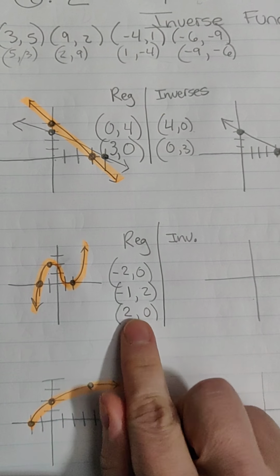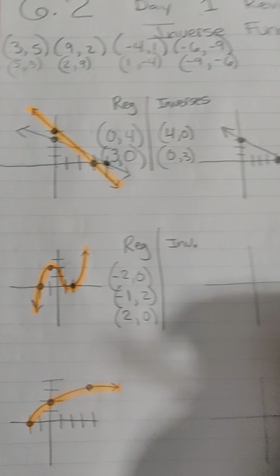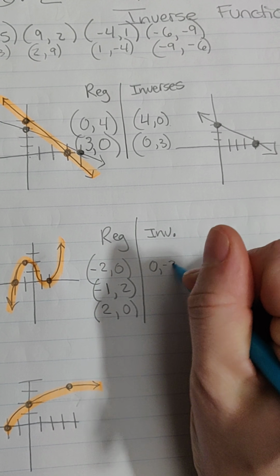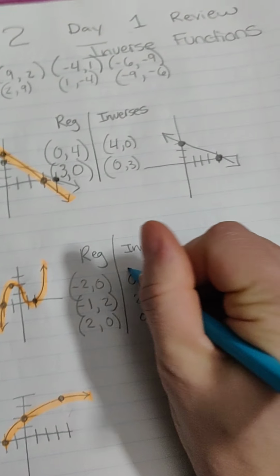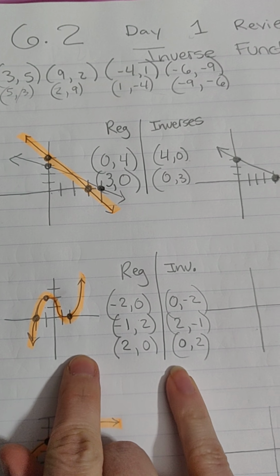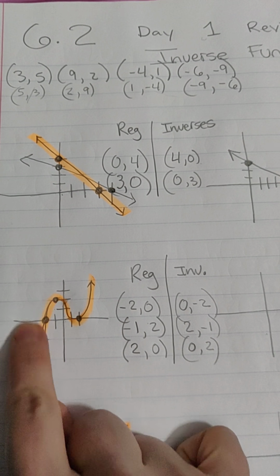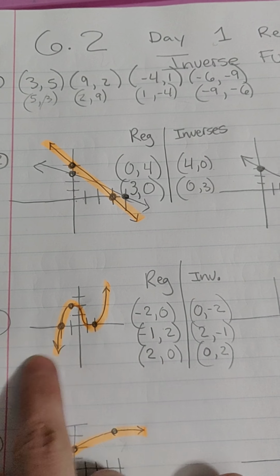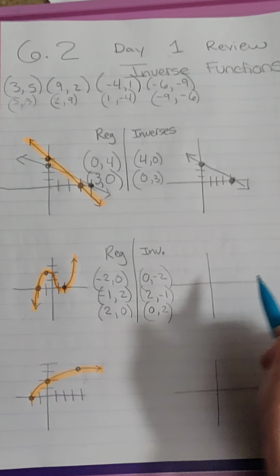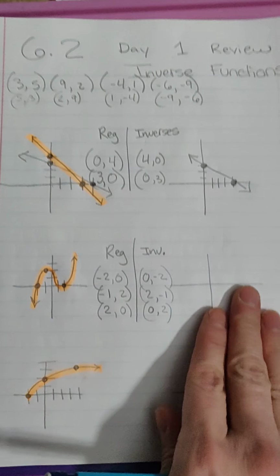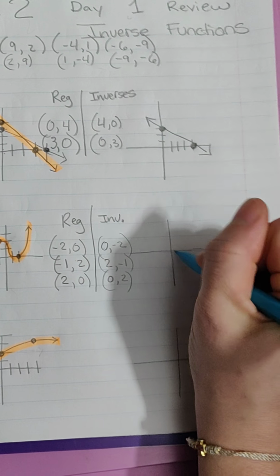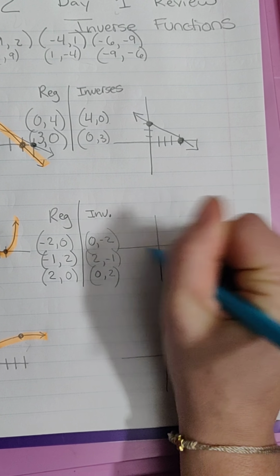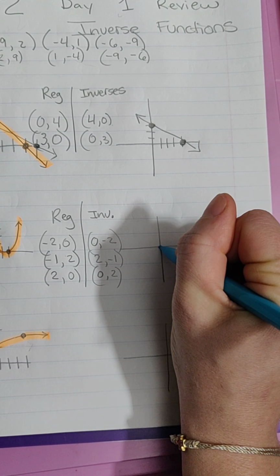Alright, so now I just take these numbers and flip them. So I've got 0, comma, -2, 2, comma, -1, and 0, comma, 2. So all I have to do is plot those points. The reason I'm doing it like this is because sometimes when you already have points on a graph and then you try to plot new points, it gets confusing. So I'm just going to draw it over here, and then take those same points and put them on this graph so you can see it both ways. Okay? So I'm going to plot 0, comma, -2. I'm not going to go this way or this way, but stay at 0 and then go down 2.